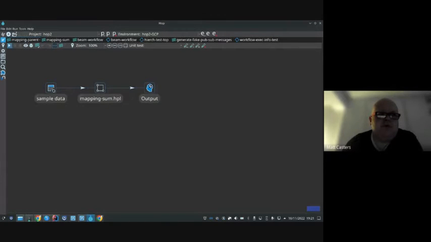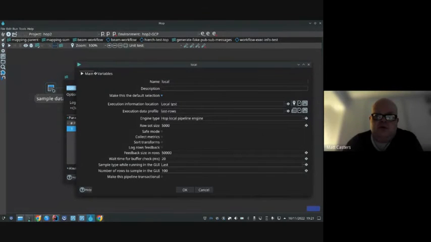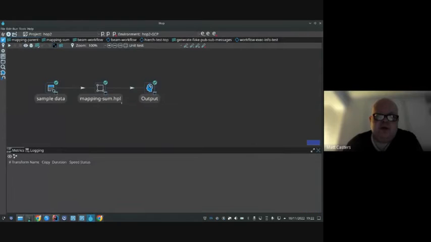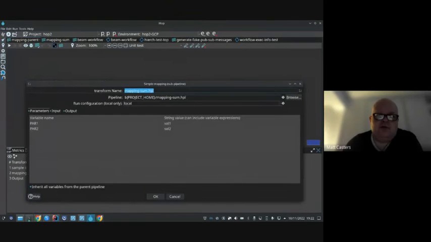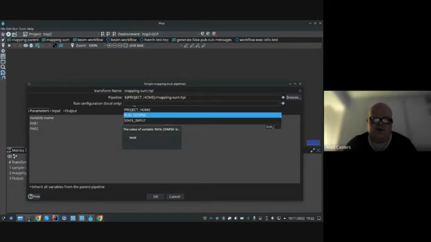And so if I now run this, let's take the local runner. So this is just logging locally, and this one is also logging locally. But now you could basically say which run config, right?